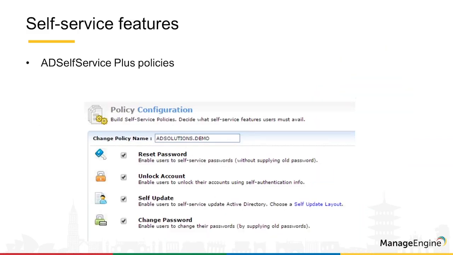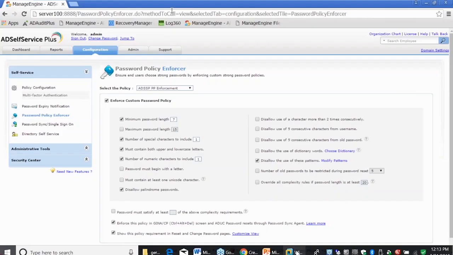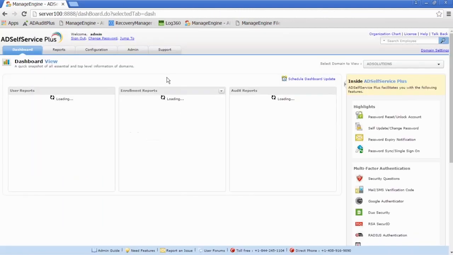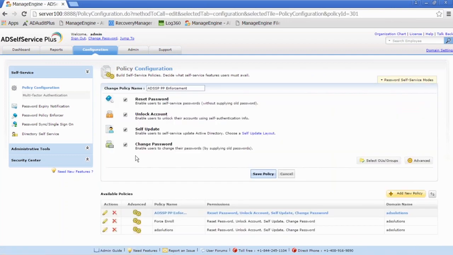And we're going to start off with something called ADSelfService Plus. Now, ADSelfService Plus starts with something called a policy. As I'm going to jump in here to a live environment. So here we have ADSelfService Plus. Here we have something called policies. And you'll see that I have some different policies here. Now, a policy is defined as one or more functions that you are going to give your user the ability to take advantage of on their own, self-service. That's obviously ADSelfService Plus, okay? So you can give a user one or more of these capabilities.